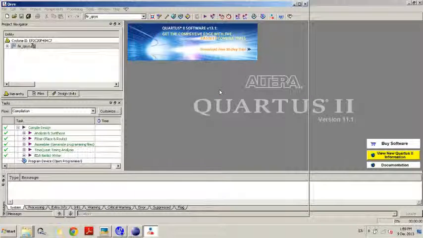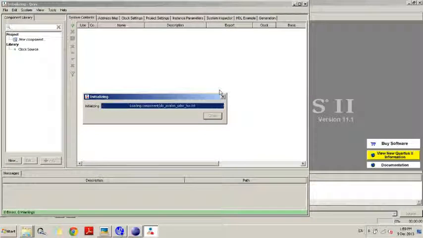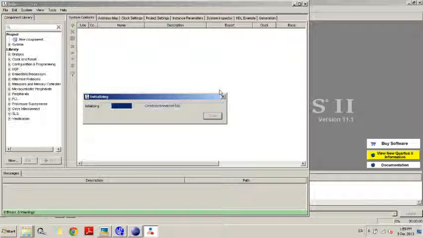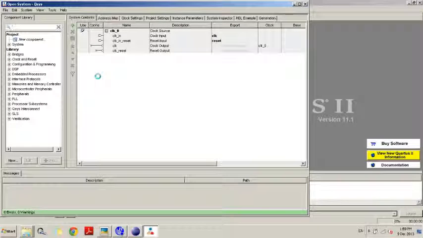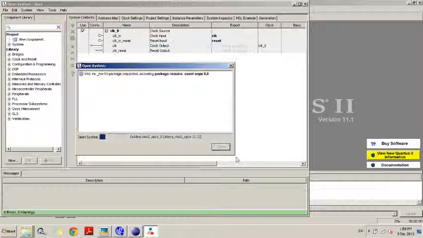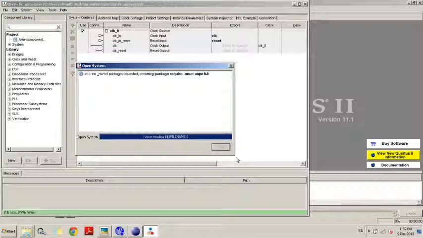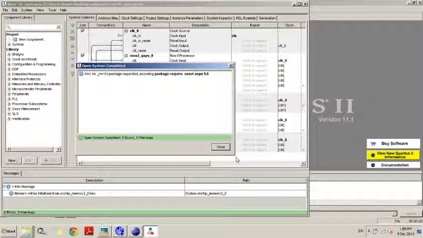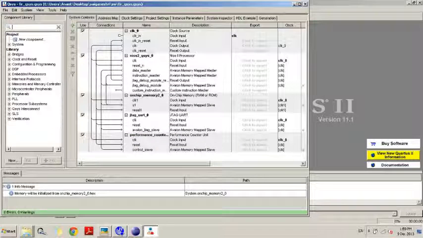The second step towards the project is to run the QSys system. When you open the QSys system, you'll see all the blocks in terms of modules. You have to drag and drop them into the project window, connect them together, and once you hit generate, it will create an entire system for you. Since I've already created the QSys system, I'll open the same.